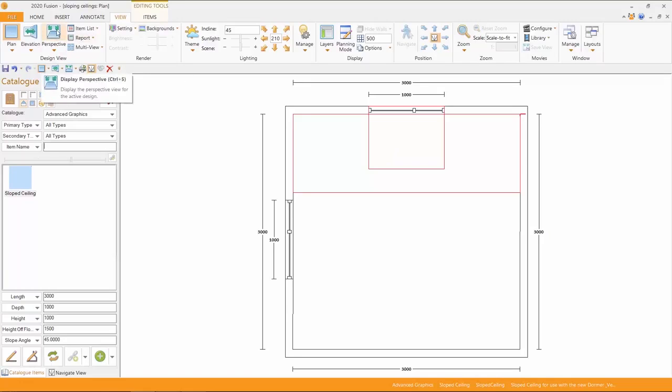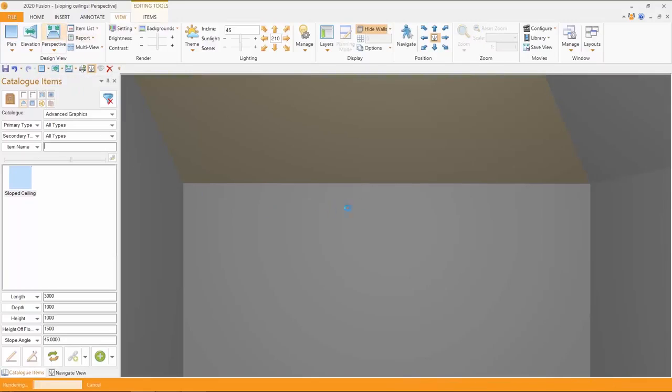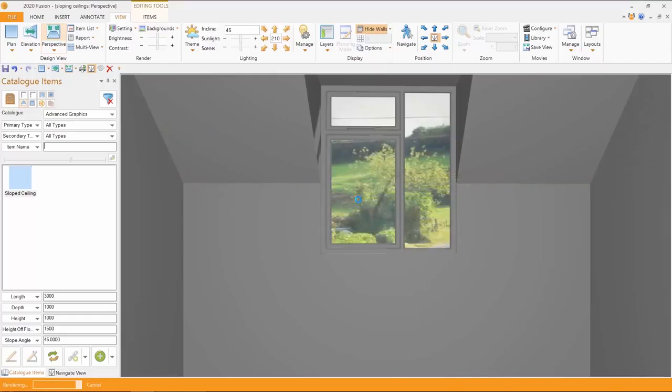Well, let's have a look what it does in perspective. So from one area to another, it actually cuts itself around the window. Isn't that fantastic? We could have made a small slope and a second small slope either side, but simply making one slope all the way across allows that to happen very easily.